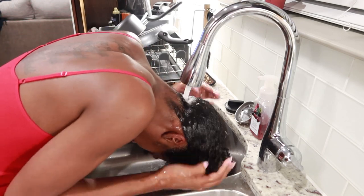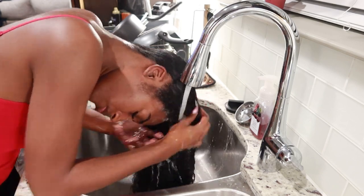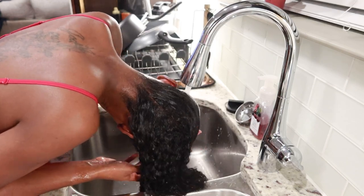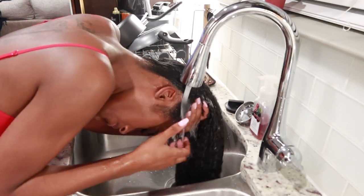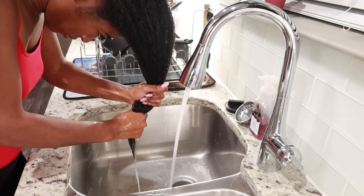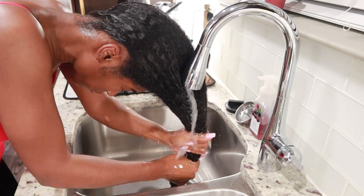So I'm just using Head and Shoulders to wash my hair because I want it to be super clean since I'm gonna be straightening it. Usually in the summer months I'll use something a little more moisturizing. And I wash my hair at least twice. I might do it three times, just depending on how much buildup I have on it. And just concentrating on the roots mostly.